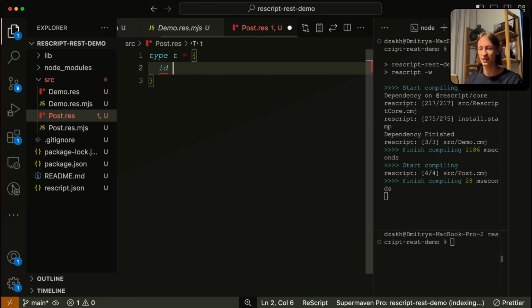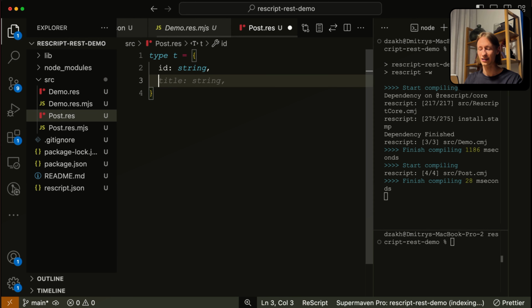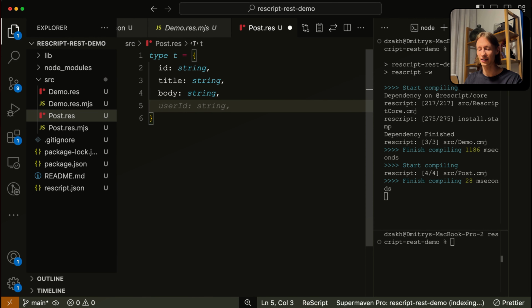And for posts, let's have a few fields, for example id, title, body, and I want to have some non-string fields to make it more interesting.